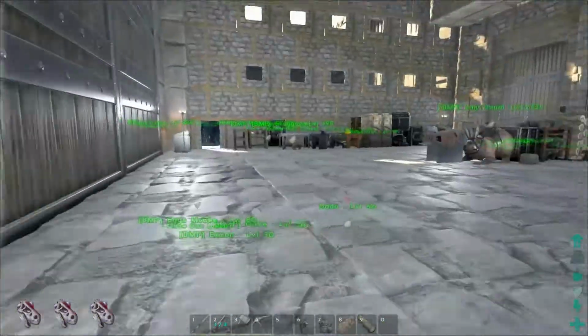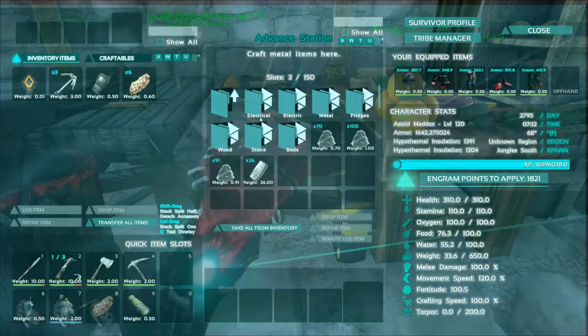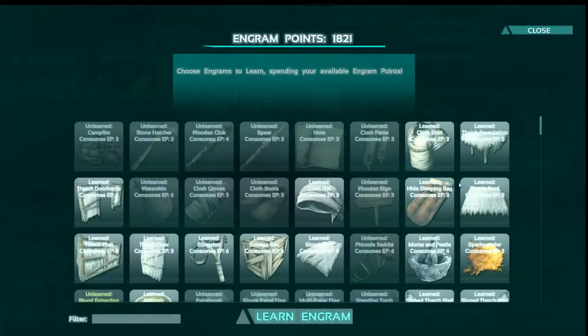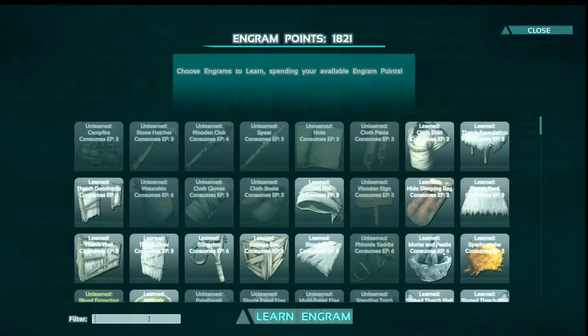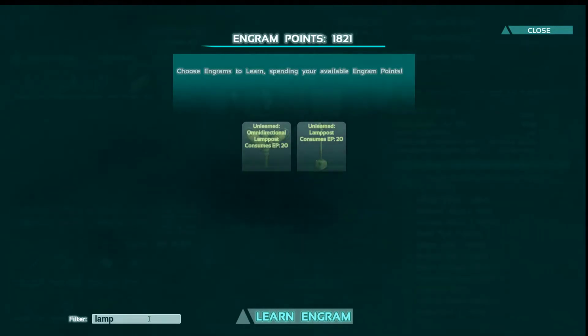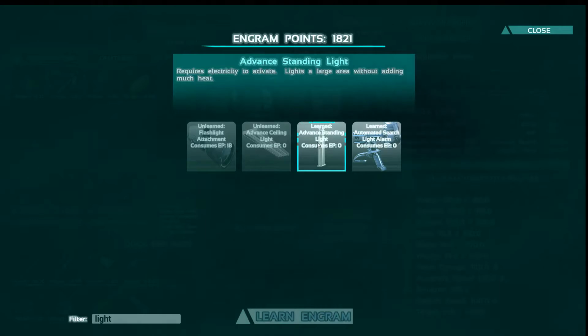So for lighting out here, I guess maybe we should try the standing lights. We're getting some bleed over lighting from the lights inside. I've got 4 floodlights inside. Let's go light again. In fact, is light what I really want? Let's see, I was thinking they don't have anything like beacon. No beacons. Lamp. Yeah, I've got the omnidirectional lampposts inside already. So let's go ahead and just learn this standing light.